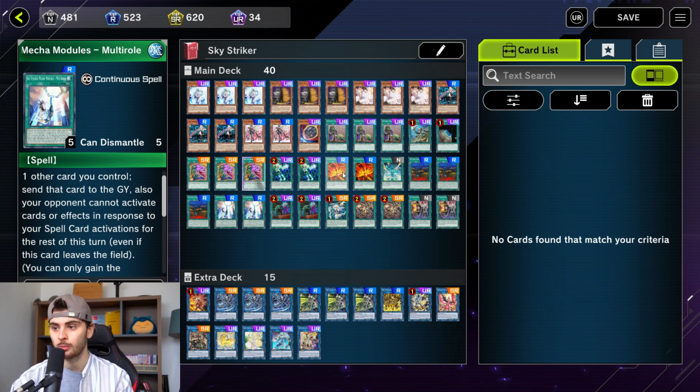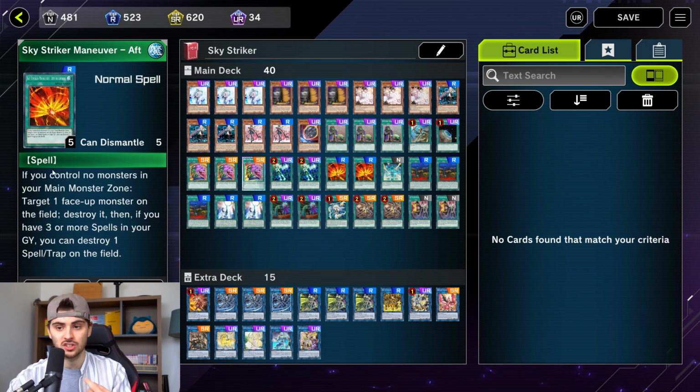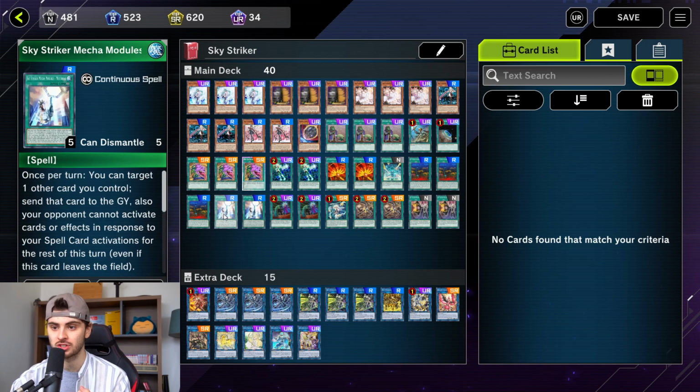And imagine this in combination with a card like Afterburner that just destroys cards your opponent controls. So basically, on the resolution of Multi-Roll, they have to react with any sort of effect in order to stop the Afterburner from destroying stuff. But also notice how this once again gets rid of your cards in the main monster zone so you can activate your Sky Striker spells.